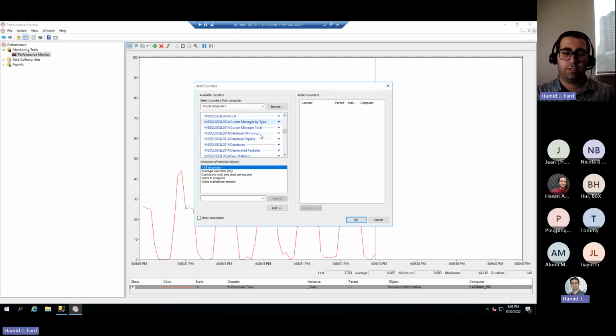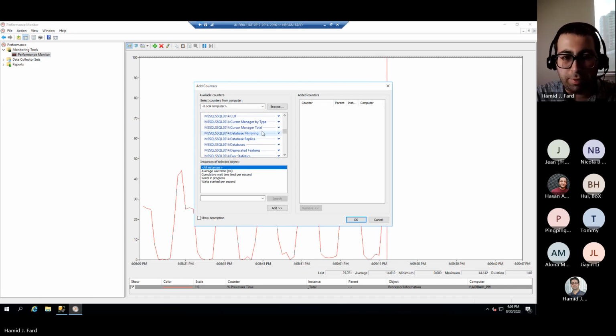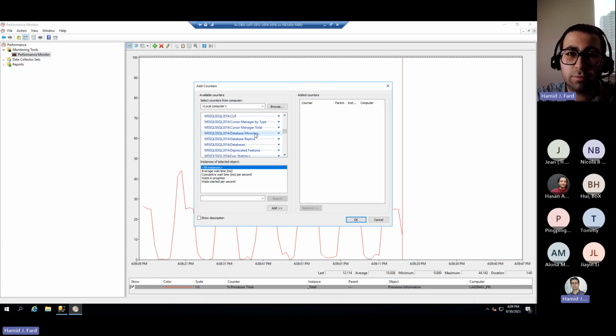I want to monitor my CPU utilization, memory utilization, disk IO, and at the same time, I want to capture some benchmarks related to the SQL database.